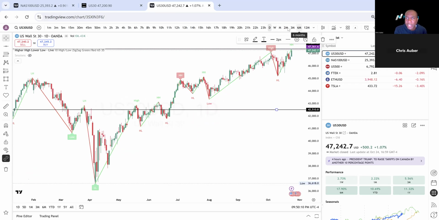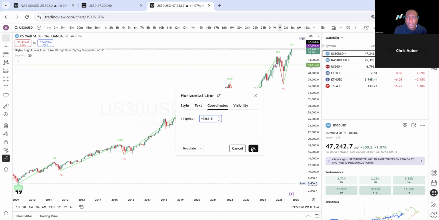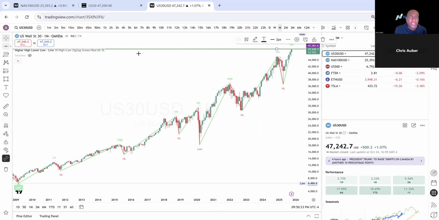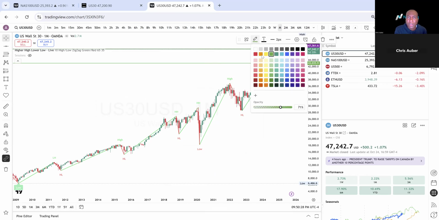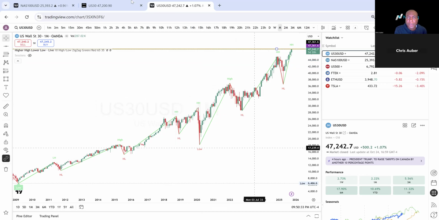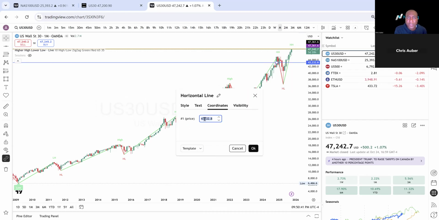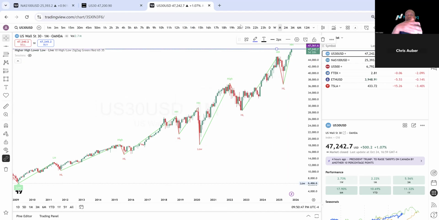And then I'm going to go to my daily. I'm sorry, not switching the time frames as yet. I'm just putting in the lines. So my daily is going to be green. And then after that, I put in one for my 4 hour, which is going to be yellow or orange. Same value. And then my last time frame that I'm looking at is going to be the 1 hour time frame. Same value.